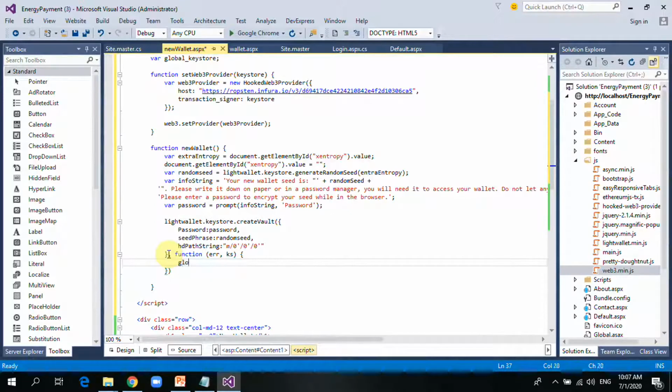So now the global keystore that was declared above should carry this, and then now we're going to call another function called new address, or new addresses as it is written, passing in the password.